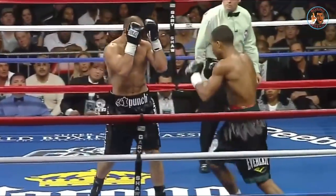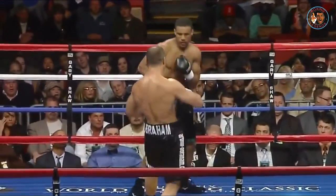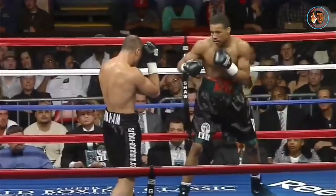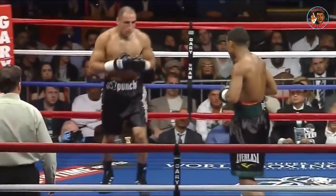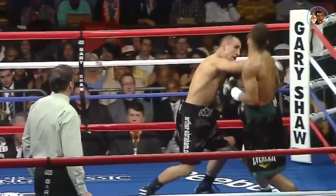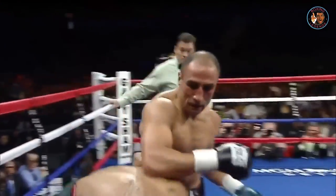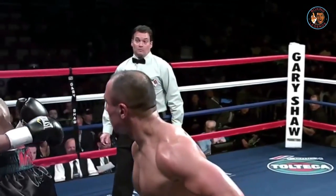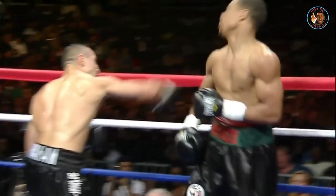Abraham still has two titanium plates in his jaw, so he literally has a steel jaw. They figured by around rounds four or five Durell would be unloading, but not many clean shots. Durell is fighting a beautiful fight. Oh my — there's the big right hand! Much more aggression now: big right hand, another right, another right, a left hook missed, and a left uppercut got him. Round three saw a good right hand from Abraham as well.